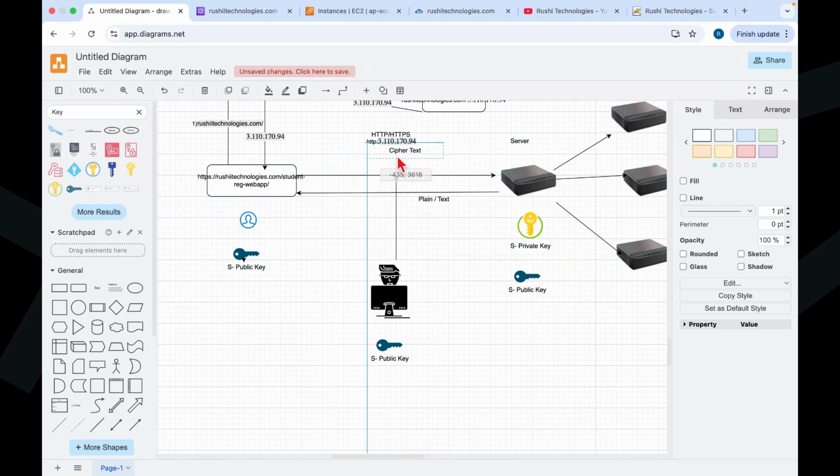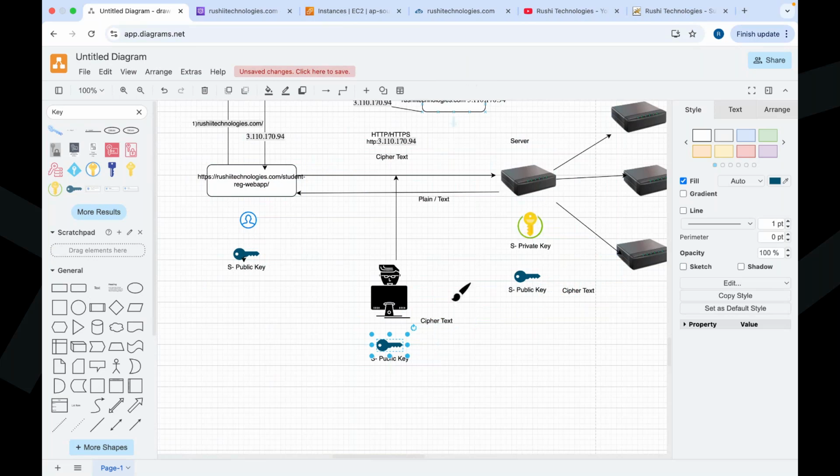But even though this person also has a copy of that ciphertext, that is of no use, right? Because this person doesn't have the respective private key to decrypt this data and understand it. Even though he has the data, it is ciphertext data, not plain text data.